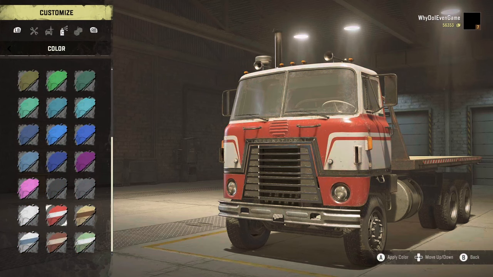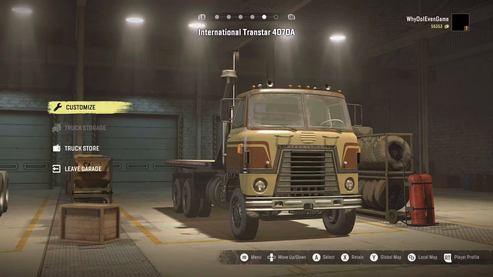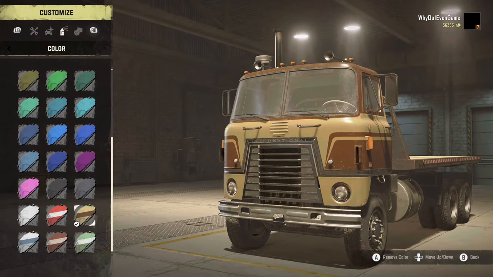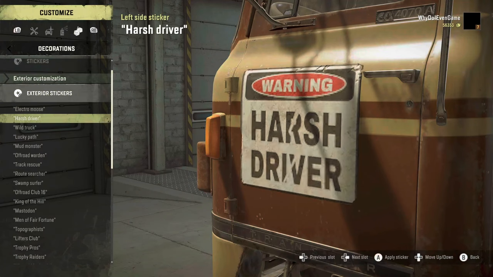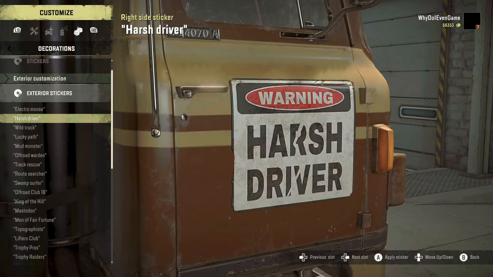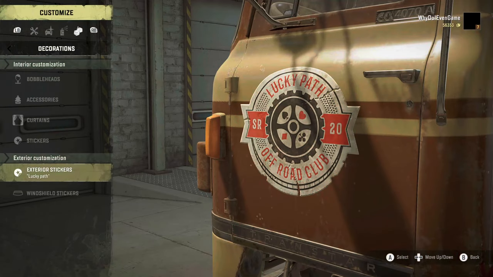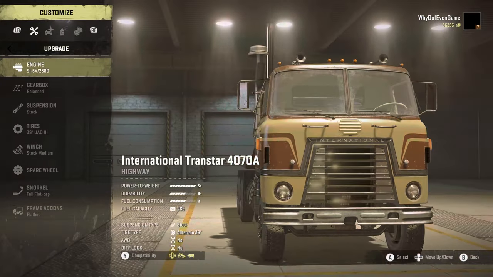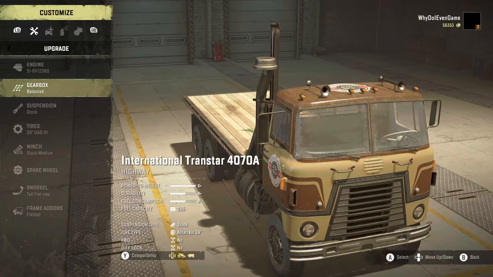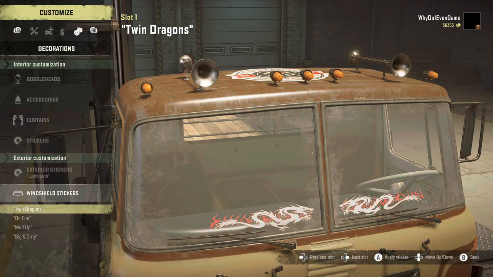What can we do color scheme-wise? Now this looks quite in tune with the bed. Stickers. Just lucky path. Hope it's going to be a lucky path. Yeah. Looks okay. Windshield stickers. I do like the dragons for this one.